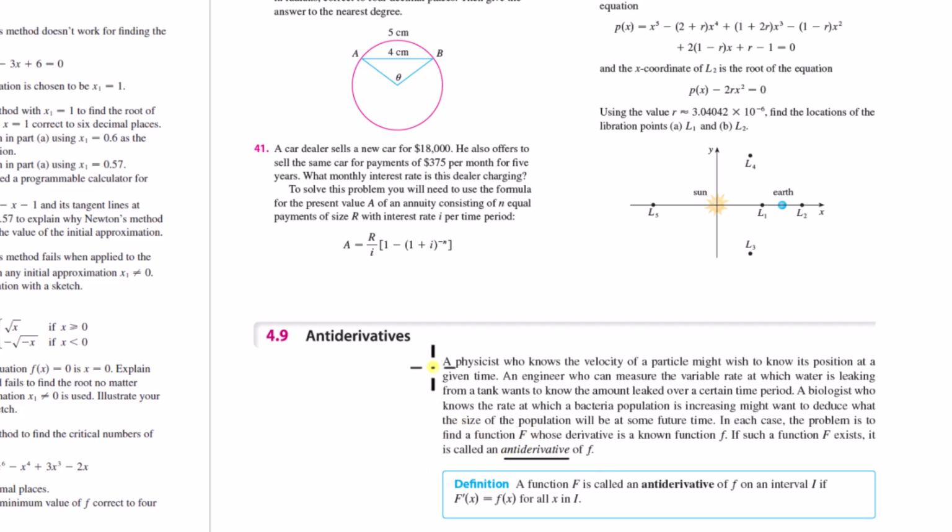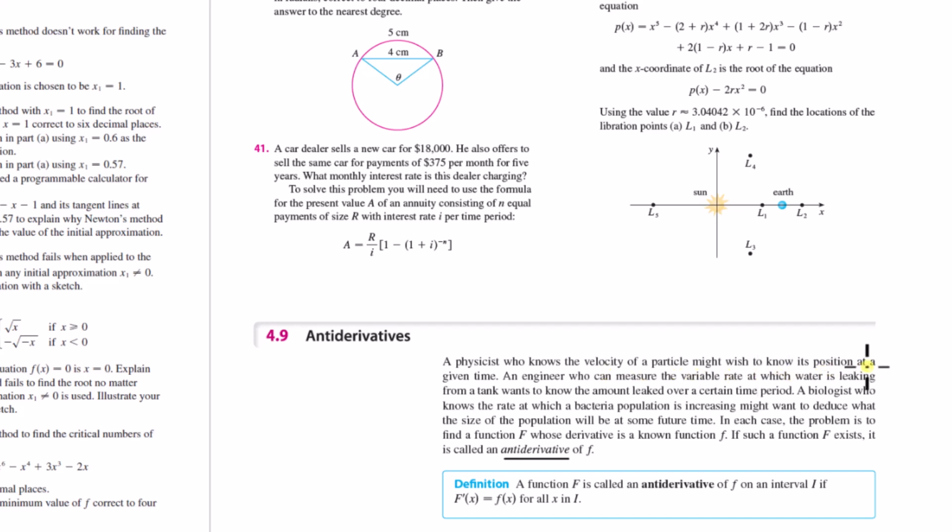All right, so what are they saying here? They're giving examples of these situations in science and engineering where you know a function and that function has an obvious, what we're calling an antiderivative. So a physicist knows the velocity of a particle as a function of time. A physicist has this function, not just one moment in time, but this whole function, right? A full function that's continuous over a range. The velocity is a function of time of a particle.